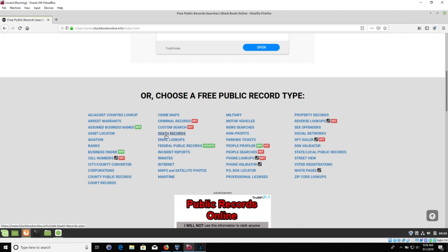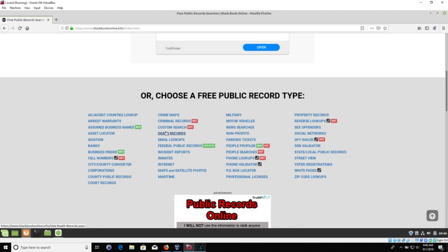So if you suspect someone potentially using a false identity, one of the old tricks was to find someone that died on the day that you were born and go in to try to get a new birth certificate and social security. So you could run a death record lookup, see if that name and date matches anyone that died on that day and date.